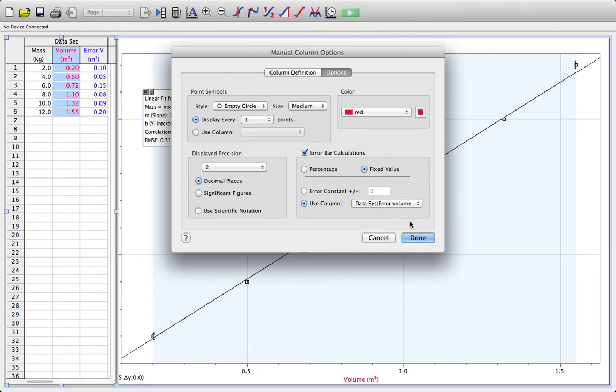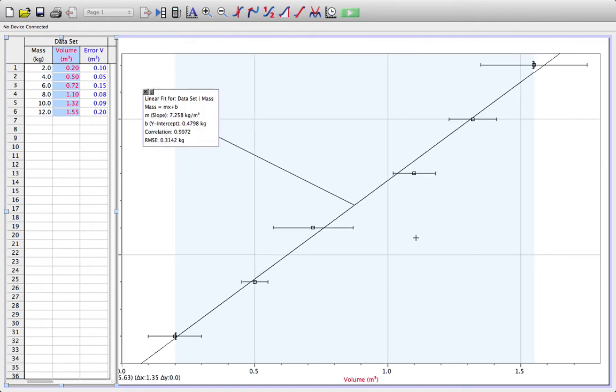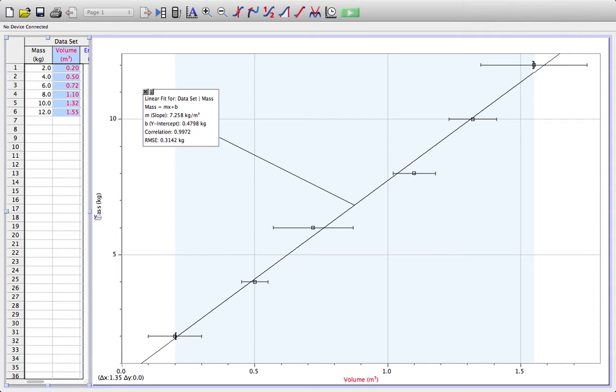If I put that in there like this, I'm now going to use this column of data as an error, and if I click done, you should now see that the error bars have appeared on the trend line, on the graph. And in my case, all my error bars are cutting through my trend line, which I've obviously planned beforehand to work like that. Your data set might not. So I've now got my error bars for volume.